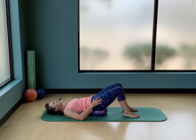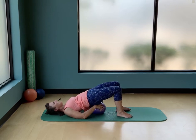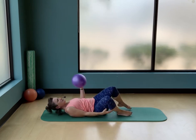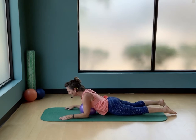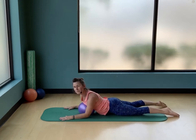Bring both feet to the floor and let your body feel heavy for a second — your hips are lifted off the floor, opening the hips. Let's lift the hips above the ball, bring it out, and slowly melt those hips all the way down to the floor. Roll over to one side and come to your elbows. We're going to have the ball right under your sternum — elbows are down.